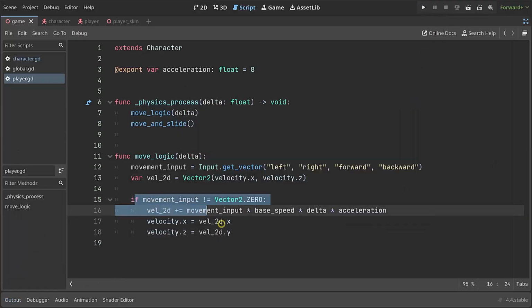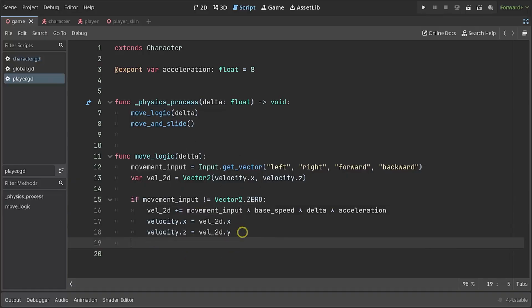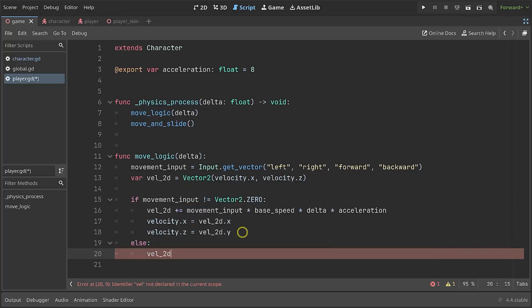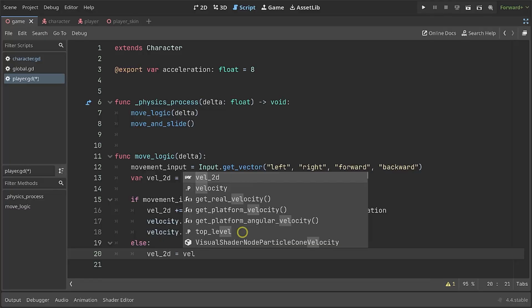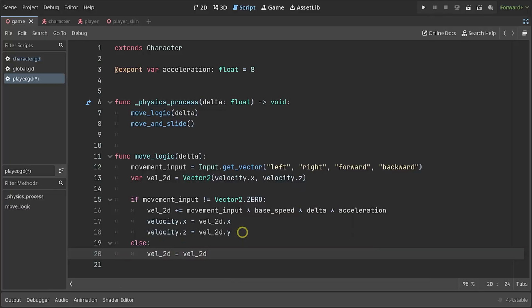When we are getting the movement input, we are increasing the acceleration, or effectively the speed. But if we don't have movement input, we don't change it. So we never stop moving. To get that, we want to add an else statement, meaning we want to do something when we don't have movement input. And what we want to do is get velocity2D and assign it a value that gets closer and closer to 0, which we get via velocity2D.move_toward.